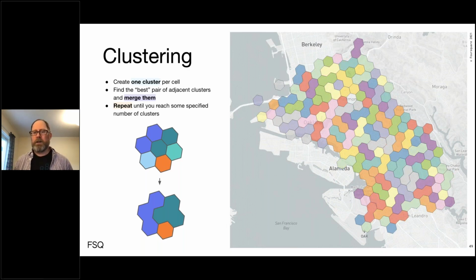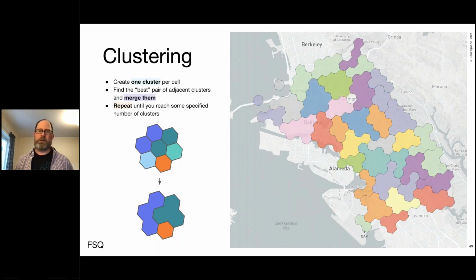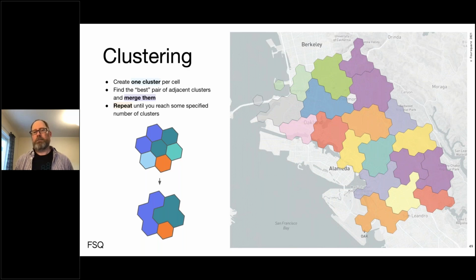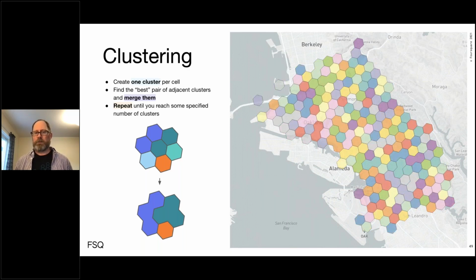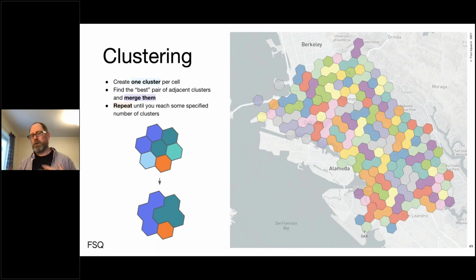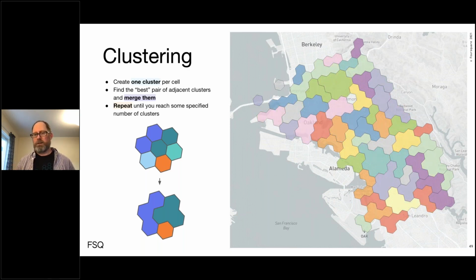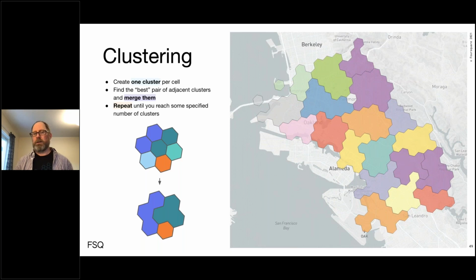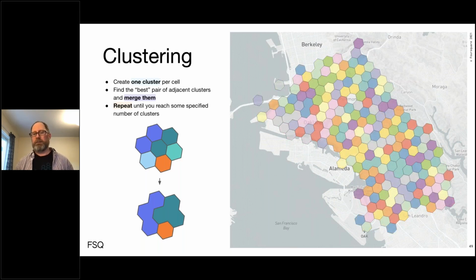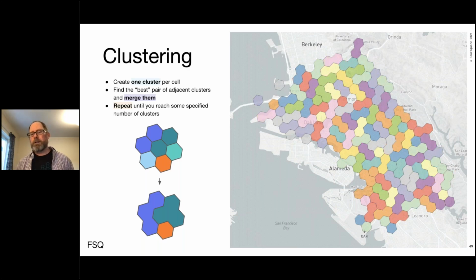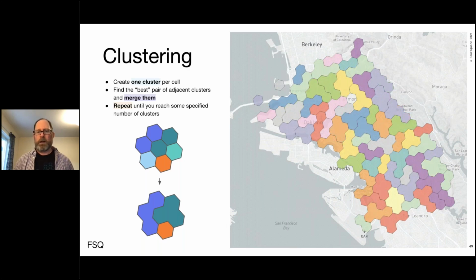One piece of feedback we got on this idea was, why would you use neighborhoods? Neighborhoods are basically a real estate concept. In many cases, they're actually created by realtors. We were not a real estate company. We were a transportation company. So really what we wanted was a set of administrative boundaries that we define based on commonalities around transportation. Maybe we want one area where a lot of people request rides and another area where very few people request rides. So one way to do this is to run a clustering algorithm.